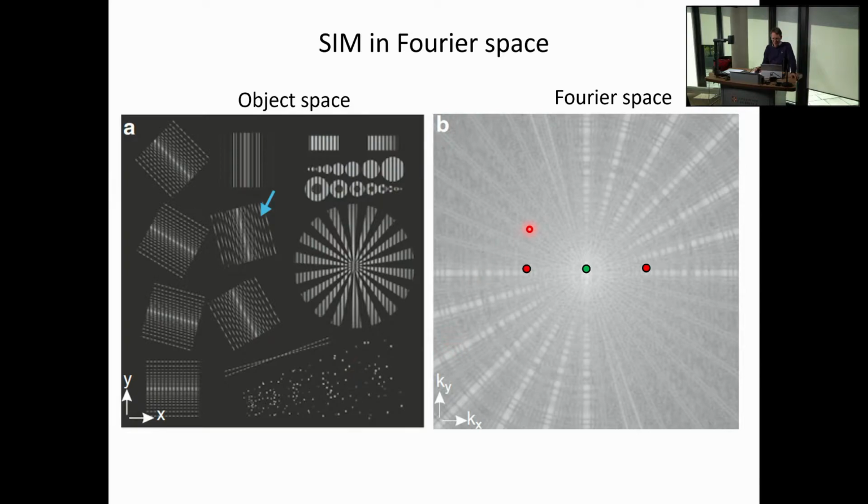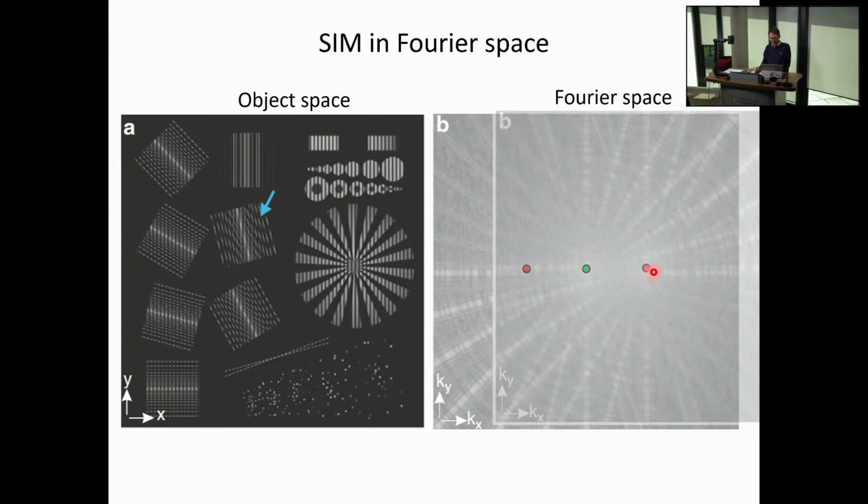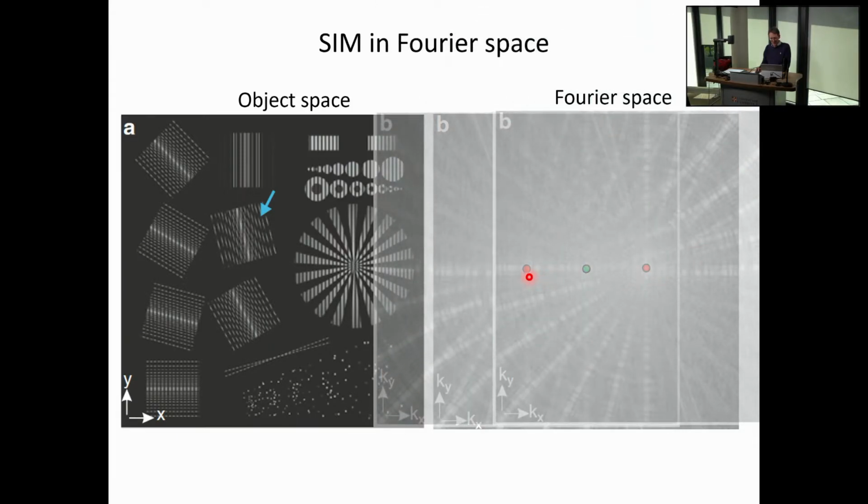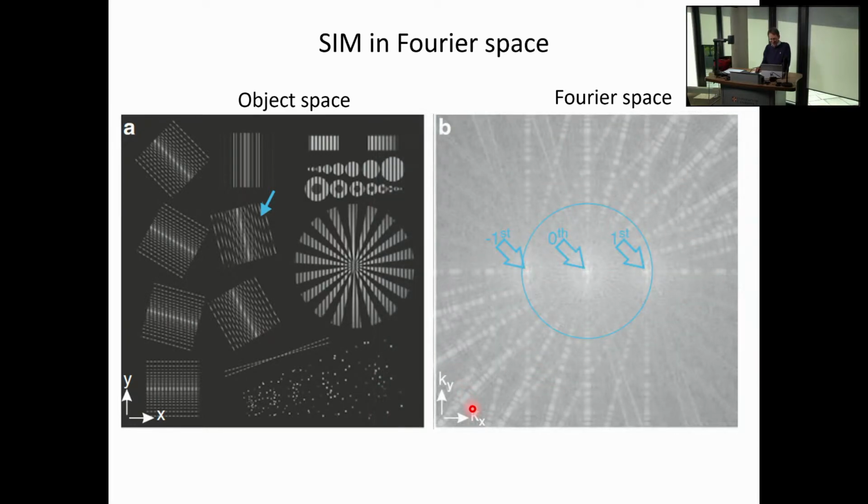Of course, in Fourier space the spectrum of the illumination is 3 delta functions. At frequency 0, we have amplitude 1, and we have half the amplitude at frequency k0 and minus k0. And so what we get is now a copy of the original spectrum centered around 0, and another copy centered here, and another copy centered here. So you see what happens? I take a copy, place it here, take another copy, place it there, and then of course the OTF only transmits that middle part. So what you end up with is this.